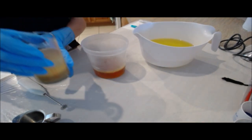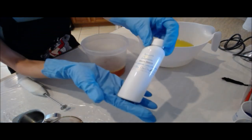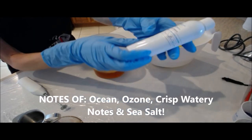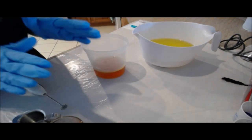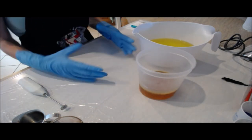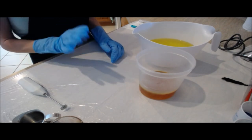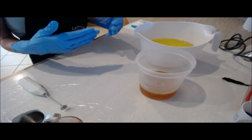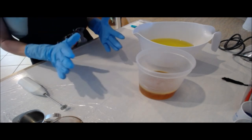Oh, it smells fantastic. If you have never soaped with Nature's Fragrances Stormwatch fragrance oil, you're in for a treat, because this is awesome. This is one of those fragrances that I liked out of the bottle and loved in application. I'd had a few different sample soaps or test batches, and I kept going back into my curing room, and this one specific soap just kept calling to me over and over. Every time I'd pick it up and smell it, I'd think, oh my gosh, this is so good. Which one is this? And every time I looked, without fail, it was Stormwatch.